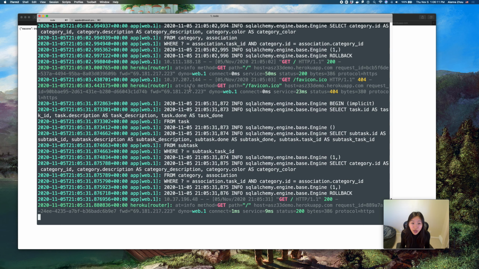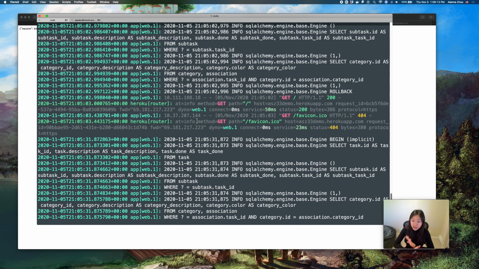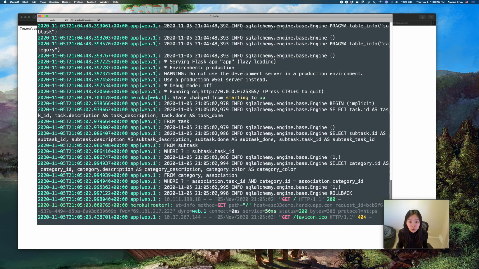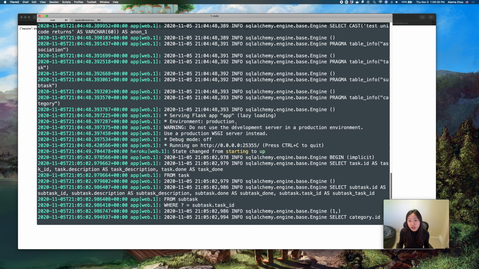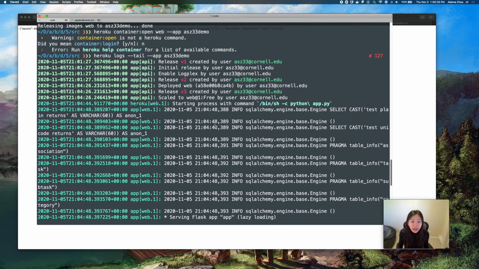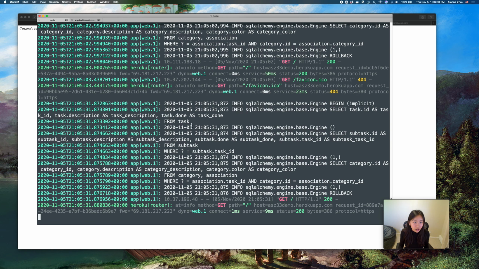And then you can see this is exactly what we were seeing in the terminal when we were running our app locally, which is really cool actually. You see that Heroku has their own port, which is 25355, and that's not 5000, which is why we had to update the main function of our app.py. And so yeah, your app is basically working, and that I think is all for this demo.